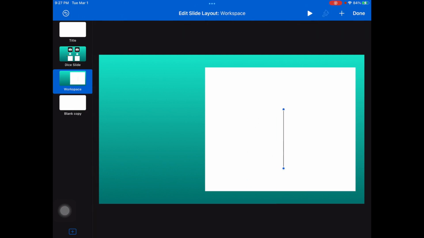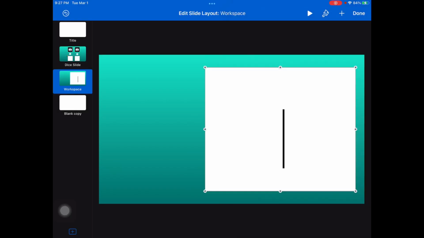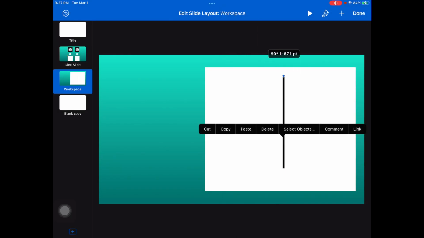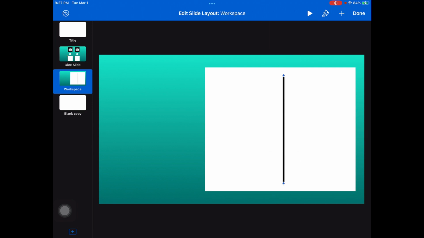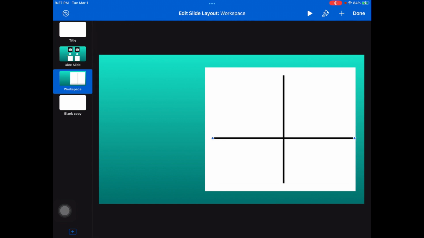A little bit easier. So once you have that, we're just going to go into your paintbrush. Same idea we might have done before. Just crank this up a little bit to make it a bigger width and style. And literally, you're just creating a space for kids to work. Like anything, copy and paste some of these to make it easier on yourself. This can be used for 2-digit, 3-digit, whatever it is that you're looking for. So I'm going to put it right here in the middle, to the best of my ability, just to meet the spaces that kids have to work.